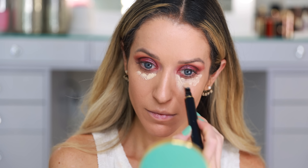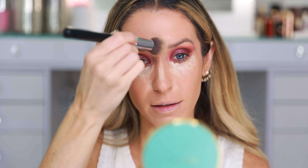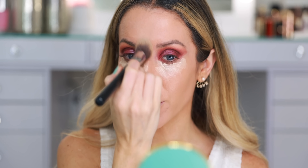To conceal, I'm going in with the Clé de Peau Radiant Corrector for Eyes in the shade Ivory. I know the stick concealer from Clé de Peau gets all the hype, but I actually prefer the pen. You don't get as much coverage — it's pretty sheer — but I think it looks a little bit more natural, it's not really thick. The stick concealer is great too, but you have to mix it with an eye serum or something to thin it out a little bit. It does oxidize, so the ivory is not going to look quite this bright for very long.